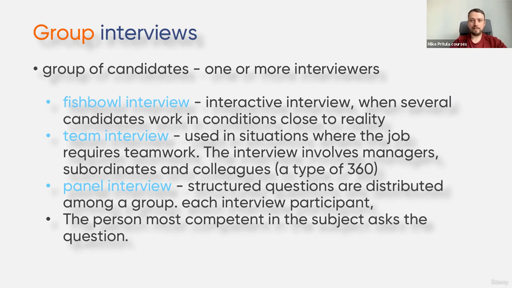Sometimes companies use group interviews, and the group aspect can be from different angles. On one hand, it can be many candidates and usually several assessors. On the other hand, it can be one candidate and several assessors. Generally, all these group interviews are to save time. By the way, in assessment centers, for some regular entry-level positions, companies conduct group interviews and use various assessment tools, simplified test assignments, simplified role plays to see how people behave.